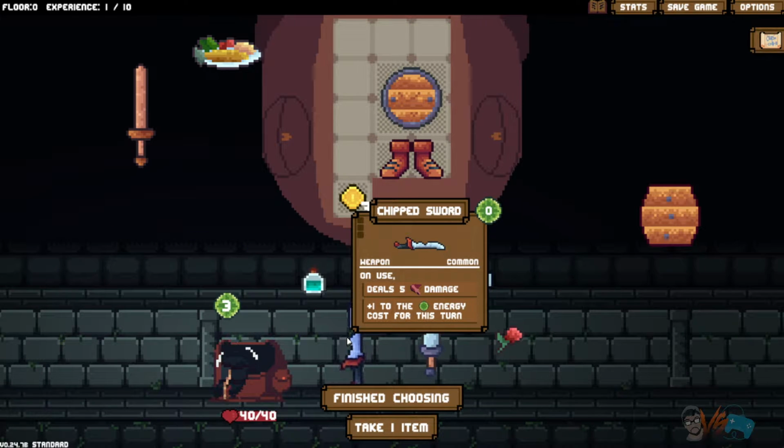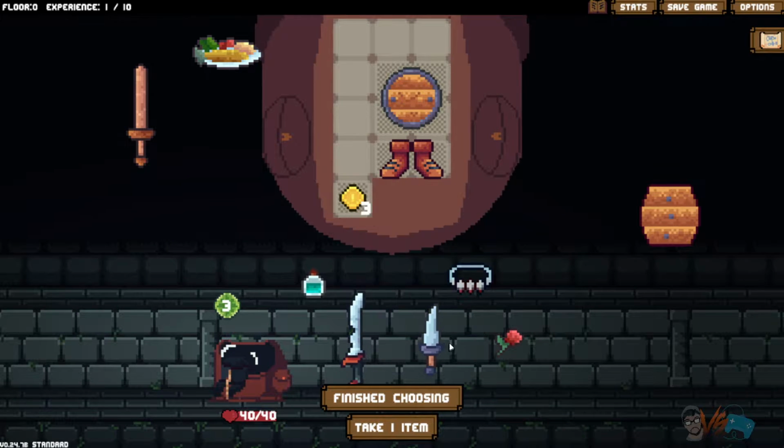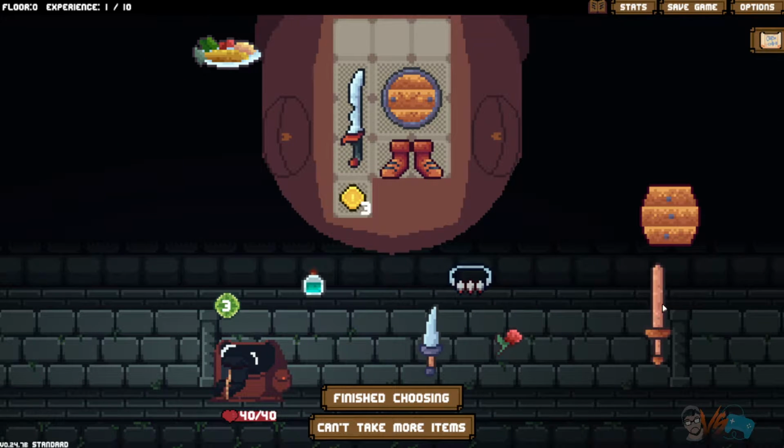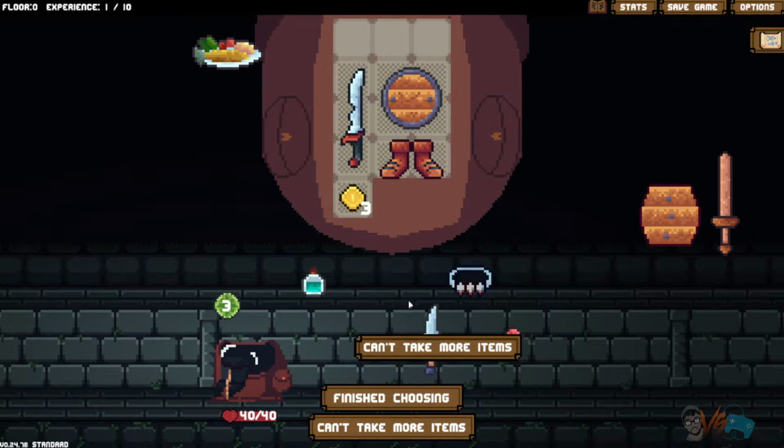So this is interesting because it's free to use, but the energy cost goes up. Does that mean everything becomes +2? I want to test that out. So definitely leaving the sword. I'm bringing this with us. I can't take any more items.